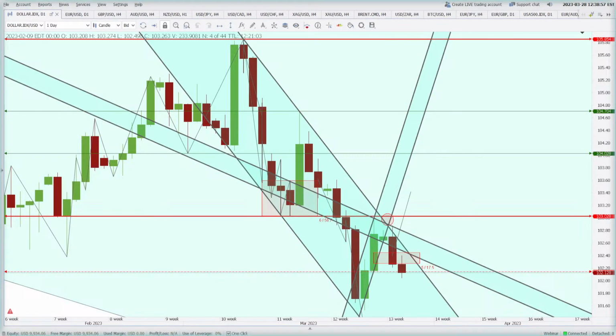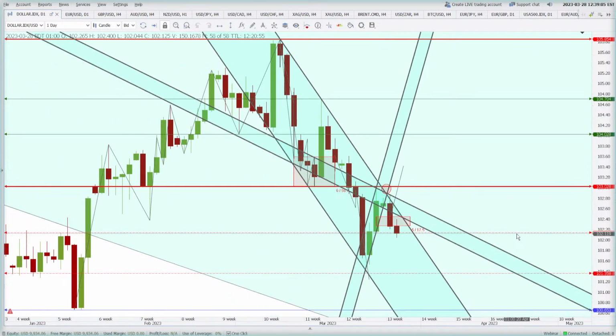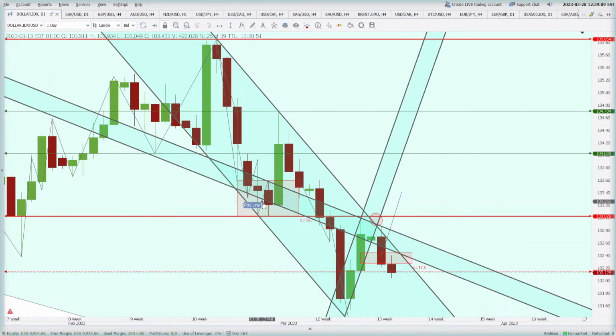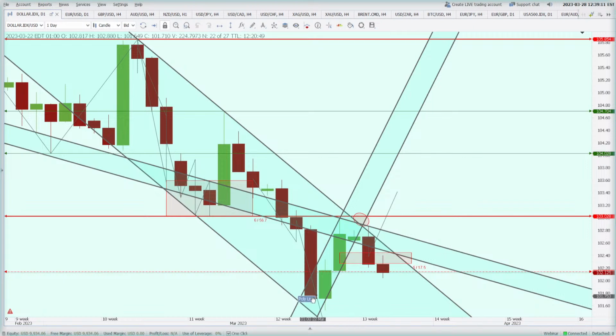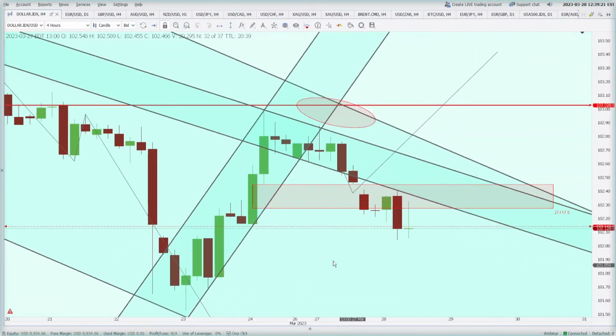All right, first things first. As always, the dollar index. What is the dollar index doing? It is making lower highs and lower lows. Yesterday, from this move, we anticipated a pullback and then a move higher, but that did not happen.